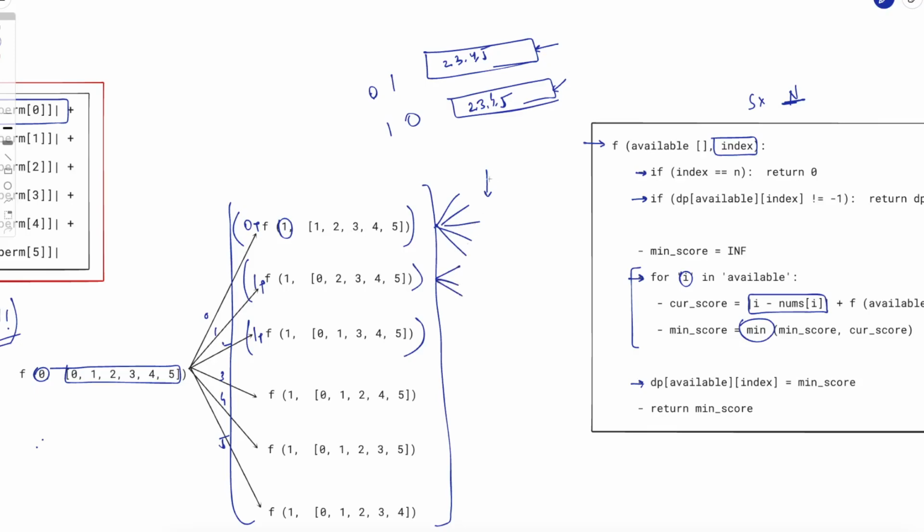So in this third layer the available array will have 4 elements, because you have already filled 2 of them. Similarly, at the fourth layer available will have 3 elements, and so on and so forth.